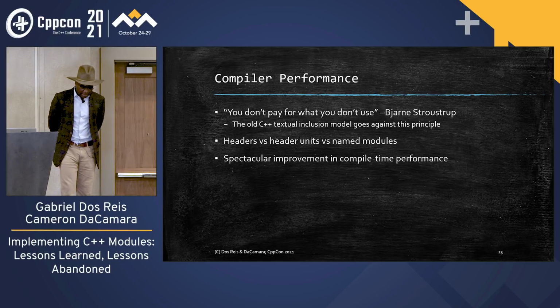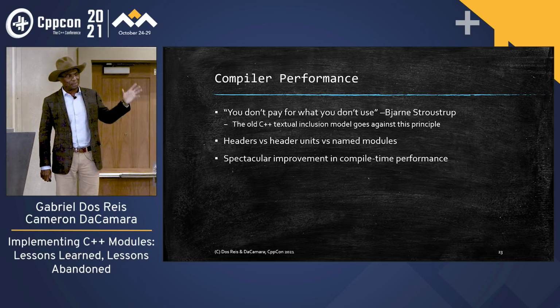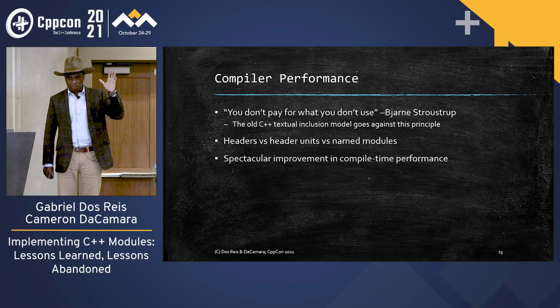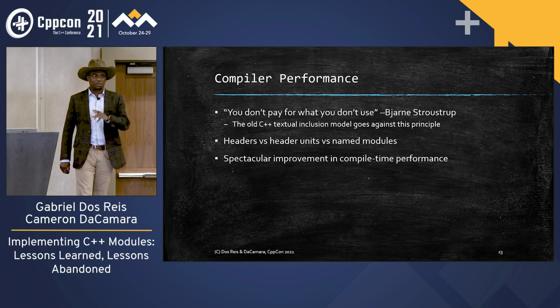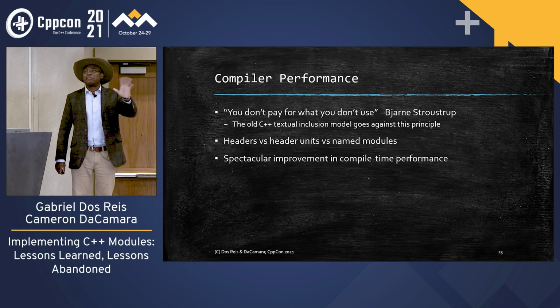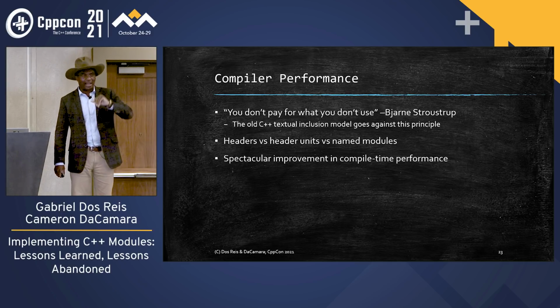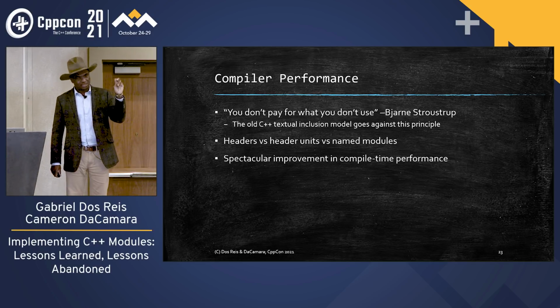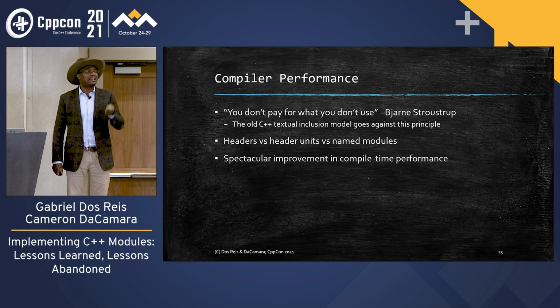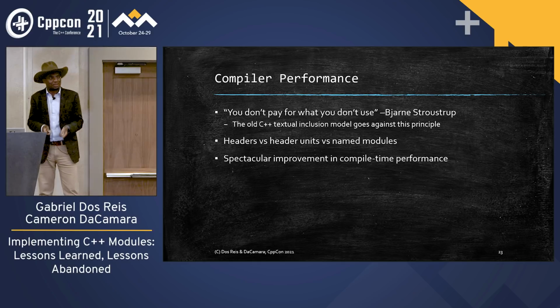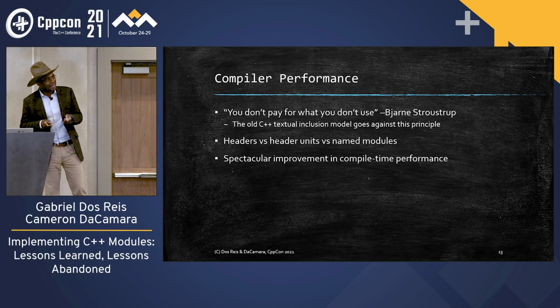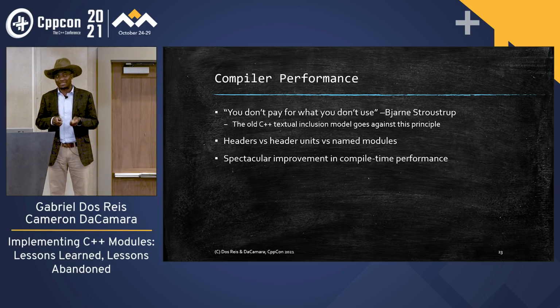Well, the thing you have to remember is that in what I call the old days, hash include is just copy and paste of a source file. The motto of C++, you don't pay for what you don't use, is actually violated big time. Imagine you have the simple hello world program: you include iostream, and then you just say cout hello world. It turns out in iostream there is a bunch of stuff that we don't actually use in the body of main. Yet, because it is copy and paste, the parser and the semantic analysis have to go and parse all those things. All the template stuff gets instantiated, even if you don't use it. So in the old world of textual inclusion, you actually do pay for a lot of things that you do not use.